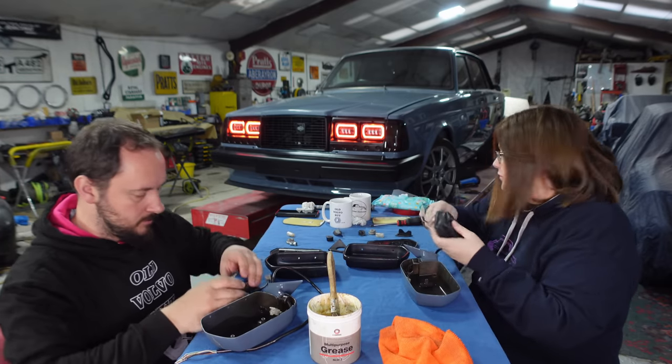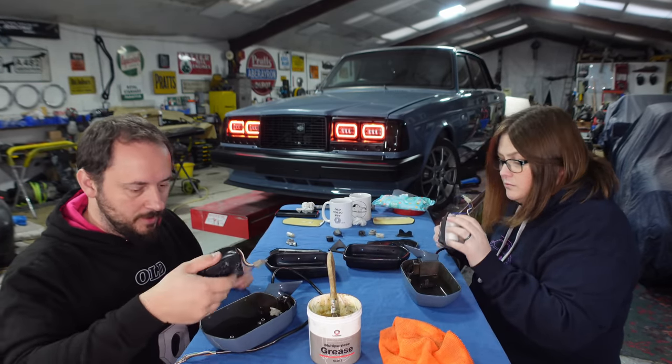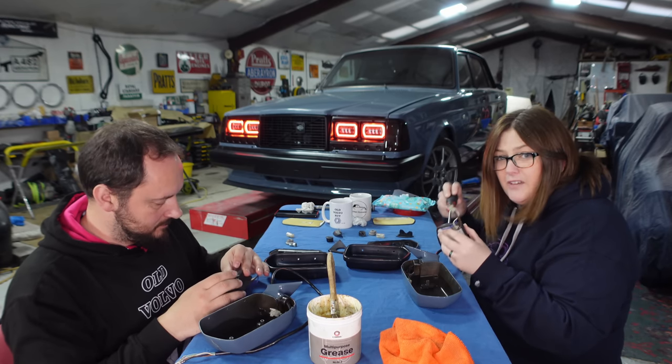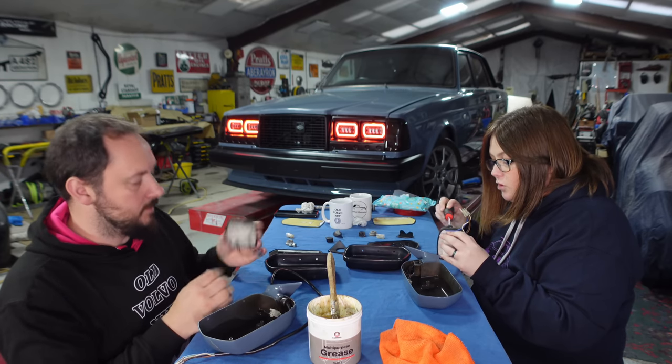Now, it would have been clever for us to label these. Oh, yeah, normally we would. I'm all about the labelling, but sometimes I'm not all about the labelling. Well, actually, we're all about Tupperware boxes. Everything that we take apart usually goes in its own storage box.